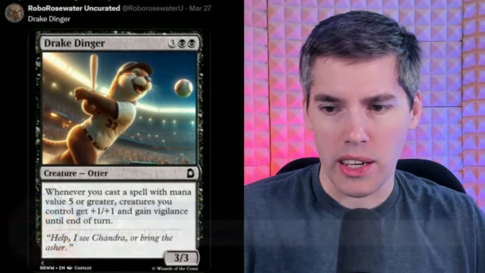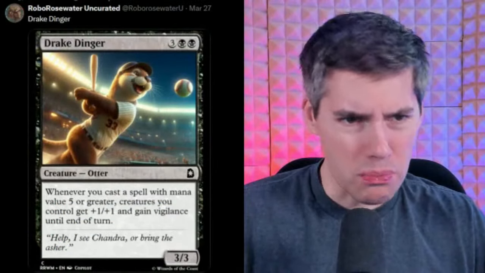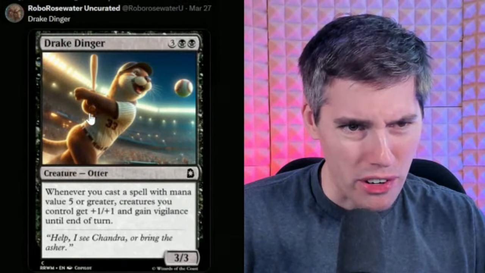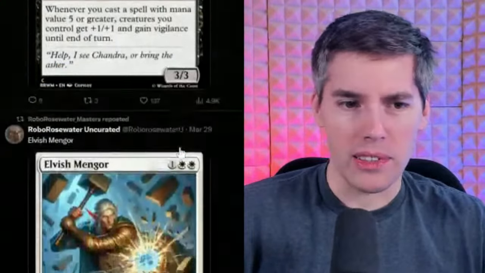How does that ding Drakes? It will ding the Drakes by hitting them with the baseball bat. Not really holding onto this baseball bat very well. It's a weird posture, weird stance, in my opinion. Very doable. Very doable. It passes.